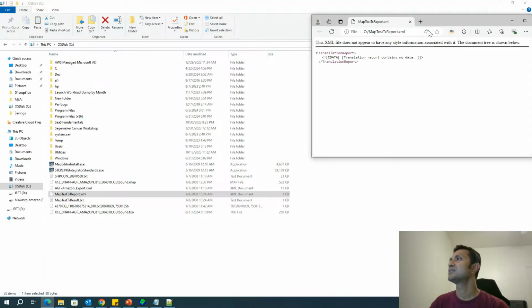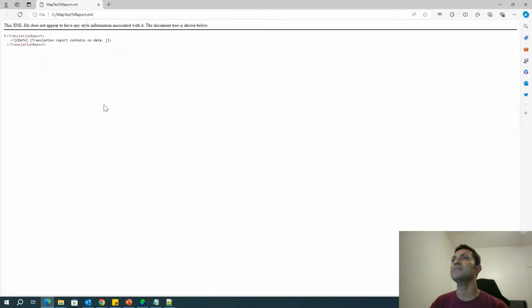Okay, so over here, it says translation report contains no data. That means there is no error. If there's an error, it's going to show up with all the errors, warnings, and everything over here. Because this is a successfully tested map, you don't find any errors. But this is the report that we always refer to as a developer to debug our map, fix them, rerun it, and try to remove all the errors.